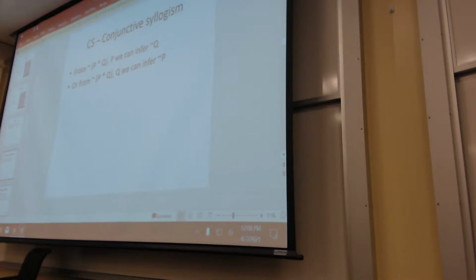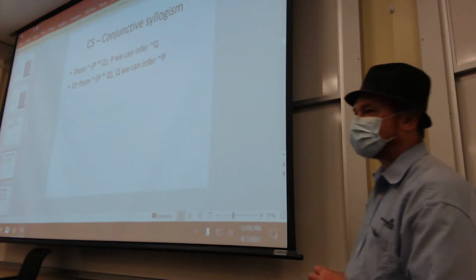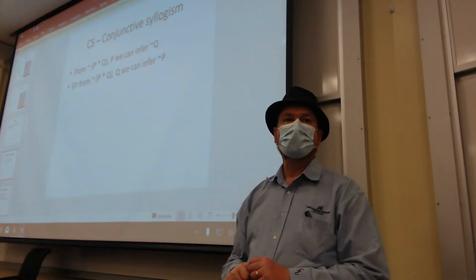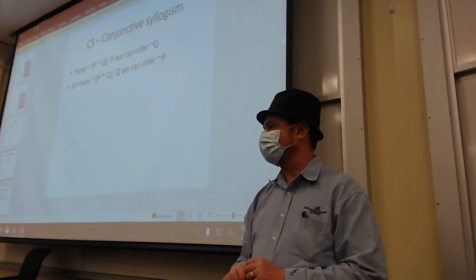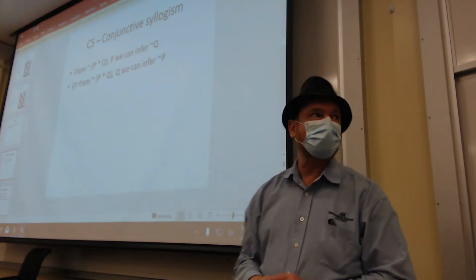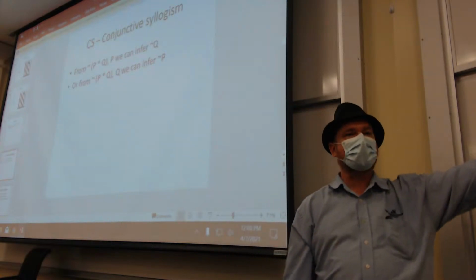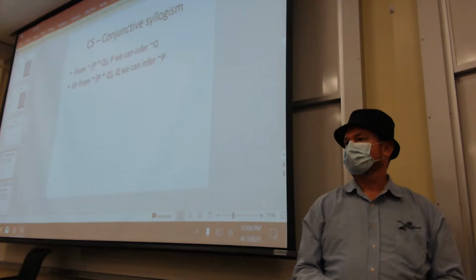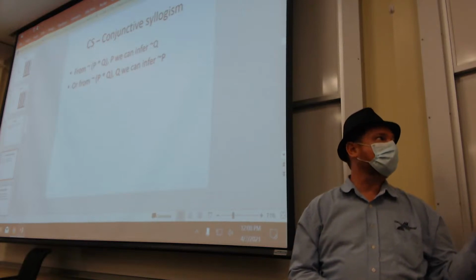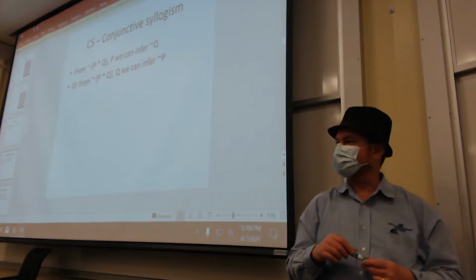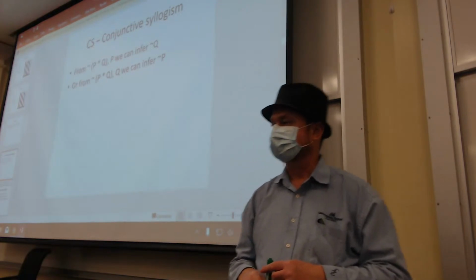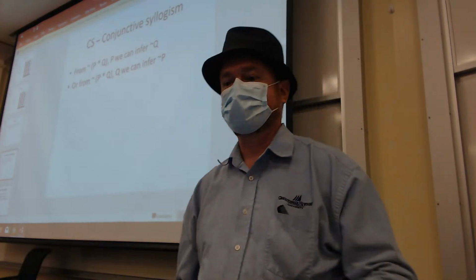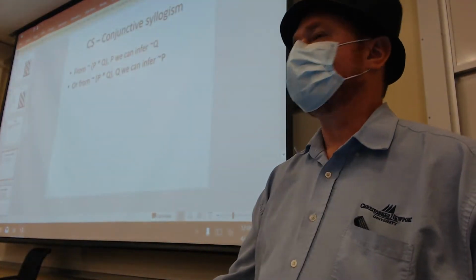So again, the rule is with negated and, if you can match exactly one of the two halves, then you get the exact opposite of the remaining half. And that works with the left side, it works with the right side, it works if it's affirmative, it works if it's negative. But the rule is always, always, always with negated and, try to match one of the two sides. Questions?